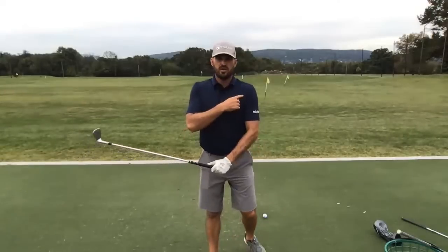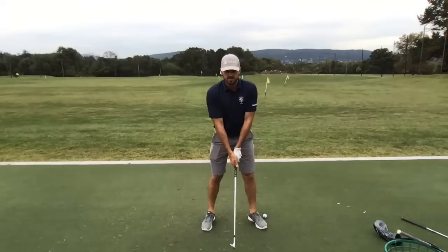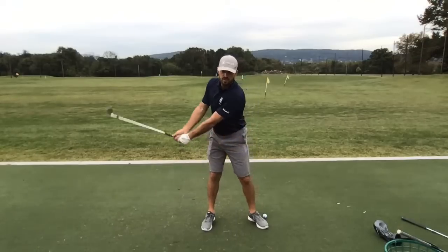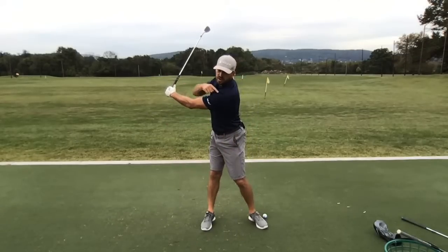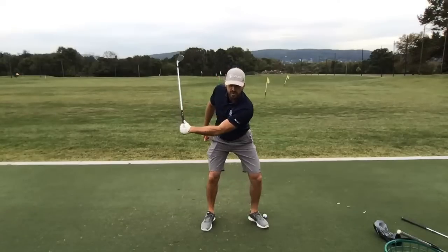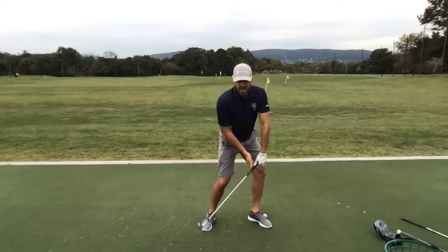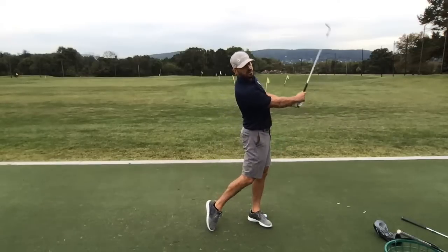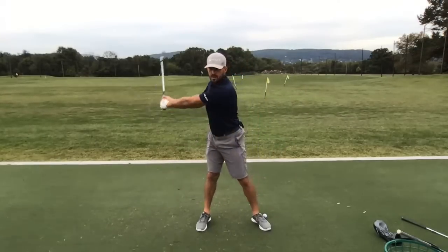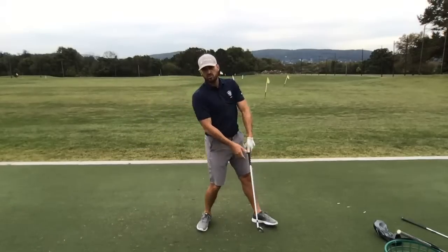The iron swing, you're looking for the ball to be farther back in your stance, so it won't be as far forward. I have less tilt at address. Ball's on the ground, so I need to hit down. Backswing, not that much different than driver. Iron swing, the left shoulder and head are going to move down and forward more than the driver. I'm going to try and get my shoulder more forward of the ball. I'm going to have the shaft a little more forward, a little bit more lean this way. Driver, ball more forward, more tilt, head more back. I'm going to keep my head more back with the driver, not have my handle as far forward.